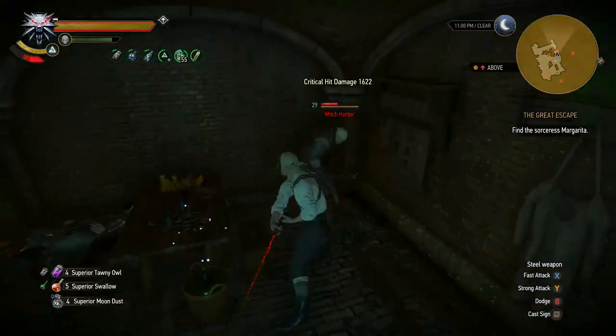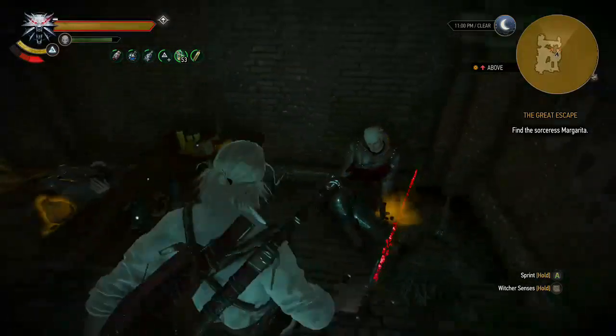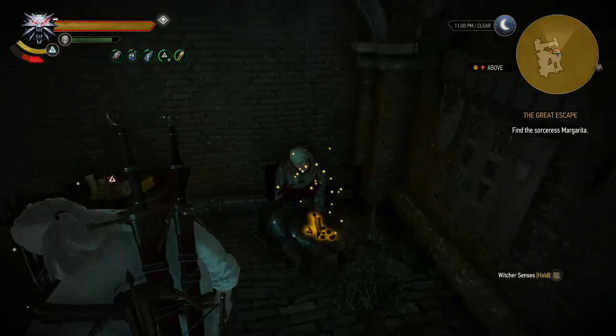You can see these guys go down extremely quickly now. They're just doing really high damage. Got the sewer key.